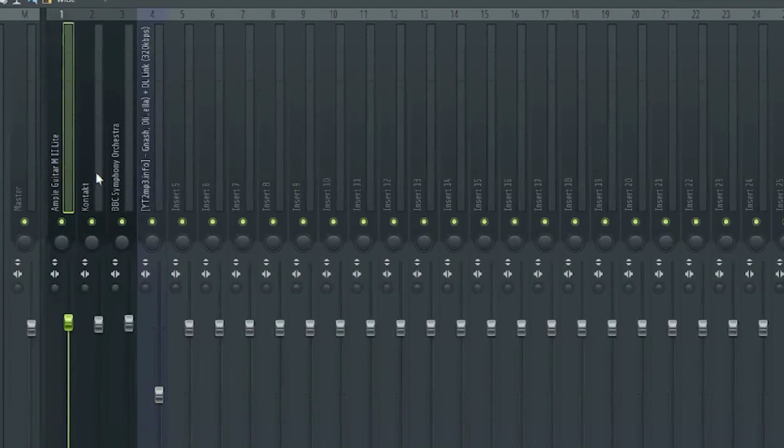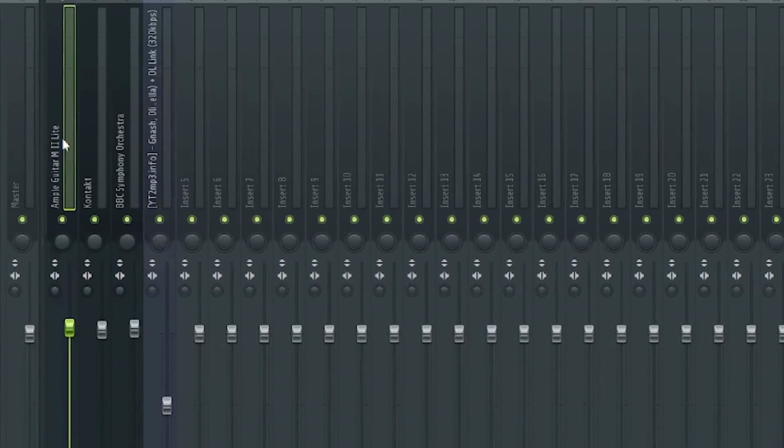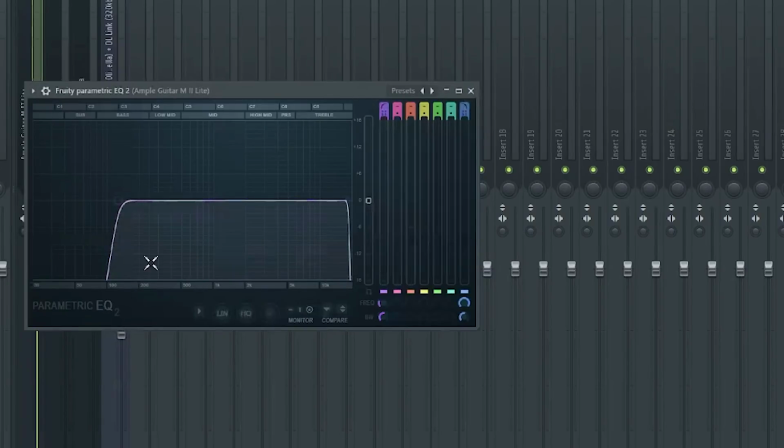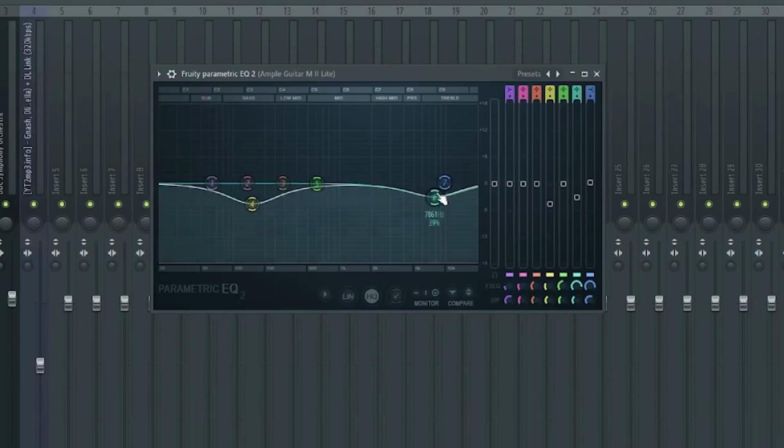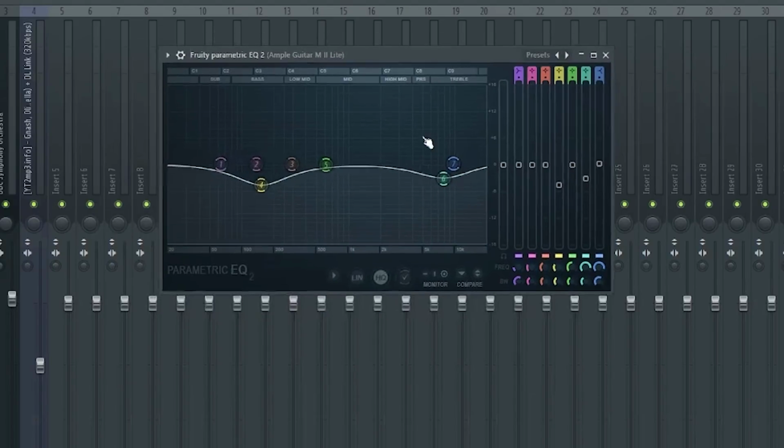So this is my guitar here, which has the low and the high version. I was cutting low end here. Oftentimes with your melodies, if you have lots of low end in your melody and you try to write a bass line, it can sometimes clash. This is just another EQ where I felt that the high end was ringing a bit too much. It felt too strong, so I brought that down a bit.